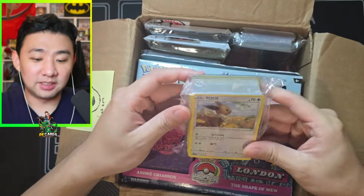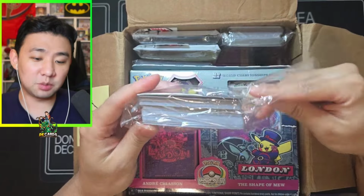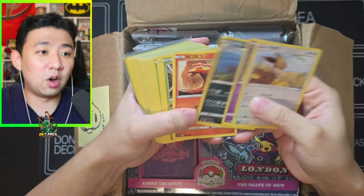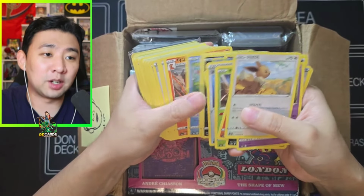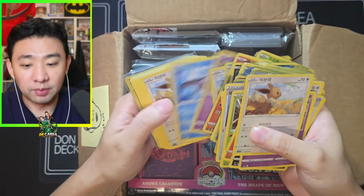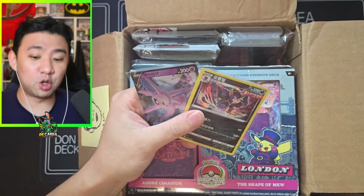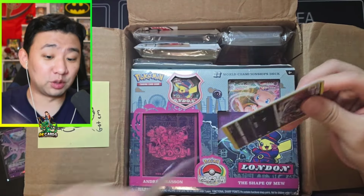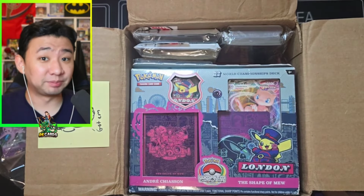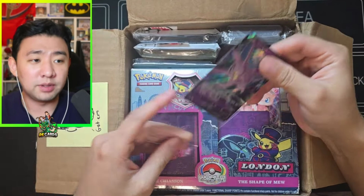So let's start off with this. He gave me some Korean cards. Very nice, very wonderful. We love us some Korean cards. Now, we're going to blaze through this first. What is in the Korean cards? Oh, that's right, ladies and gentlemen, it looks like it's just pure bulk, which is exactly what I asked for, clearly. Oh, wait, no. There is a holo back here, a Grimmsnarl and an Espeon, but this holo feels thick. Oh, there's three holos back here. That's amazing. Great value. Is there anything other than just a holo Espeon V?